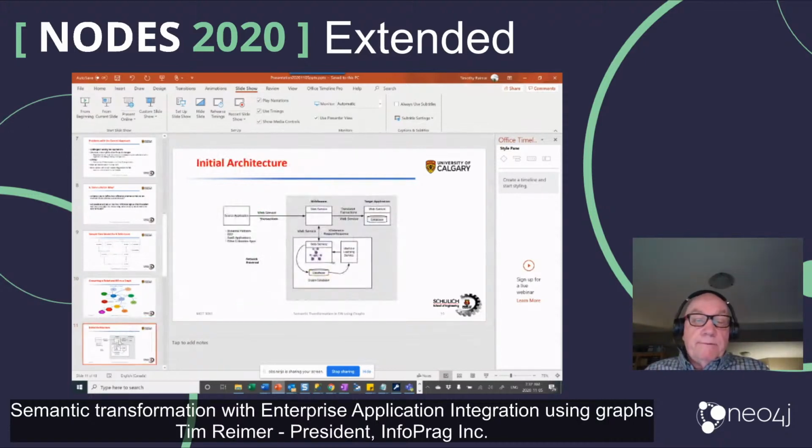Then I said, okay, well, let's look at the architecture again and see what we can do. So the first thing I did is I built an abstraction layer that says, okay, we're going to create another server which runs the graph database. Then we're going to attach another module to it that does some machine learning exercises against that graph, against the transaction data that we're receiving. Then we can start predicting if we have a failure, predicting what the outcome should be. And then the idea is to go back and update the graph.